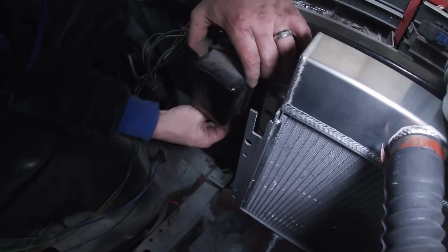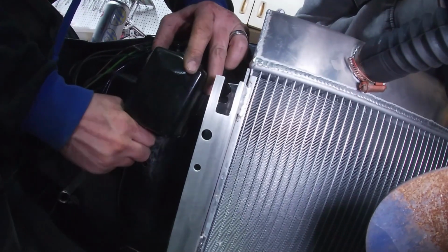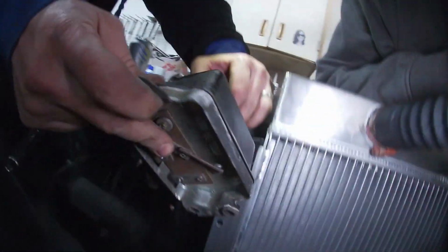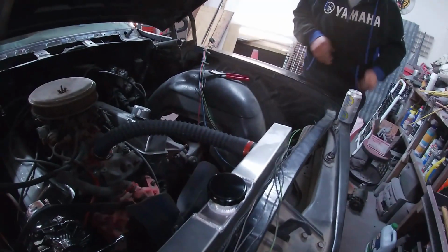Yeah, go figure. It's different size. Maybe. Come on. There it goes. Yay.